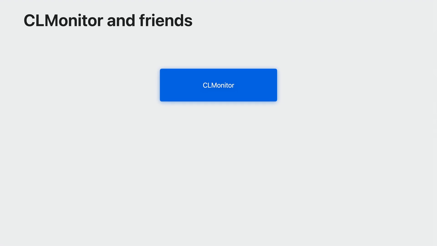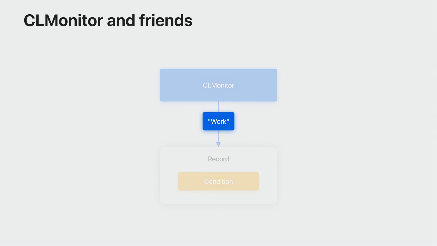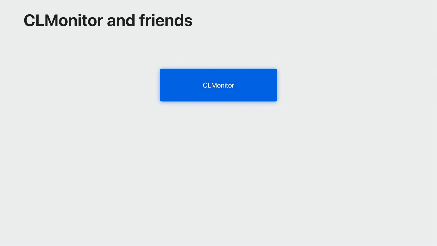The entity that is being monitored is called a condition. You can add a condition to a CL Monitor instance for monitoring and associate it with an identifier using the add method. The identifier is an alphanumeric string. For instance, 'work' in this example uniquely identifies the record of a condition that is satisfied when the user is at work. The record object and its contents will be accessible by this identifier, and the condition will be monitored until it is removed. You can remove the condition from monitoring by calling the remove method with the same identifier. Removing a condition removes the corresponding record as well.